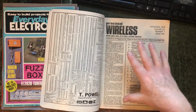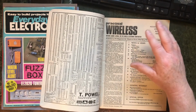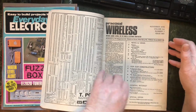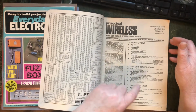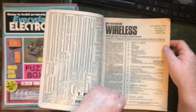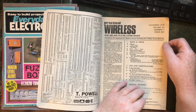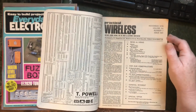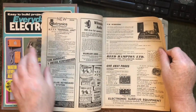It's a bit of a surprise because they tended not to be more general electronics. It was really the radio origin. But if you look at the Programmable Calculator article, Introduction to Logic, and IC of the Month, which is actually an FM chip, and a special offer to buy the Commodore PR100 programmable calculator. So they did cover a huge range, not just audio and stereo systems like this Rimbaud Music Center build.